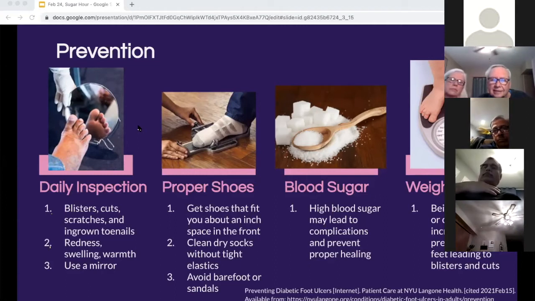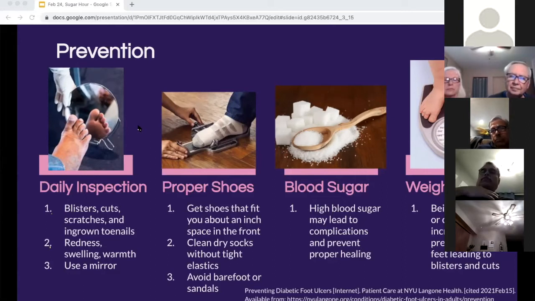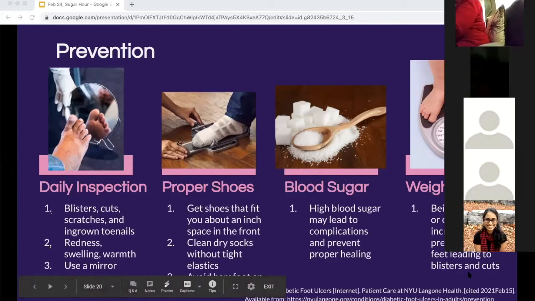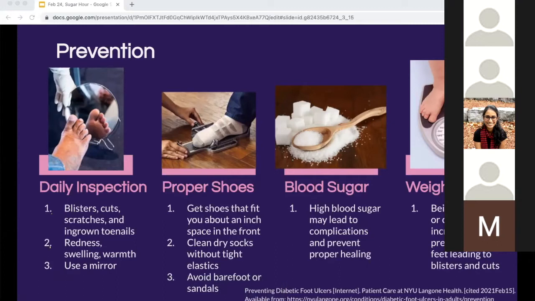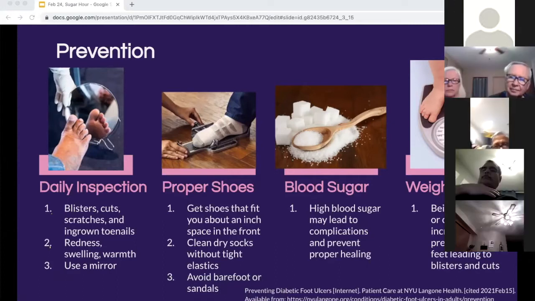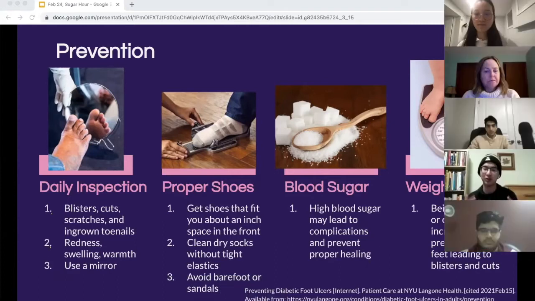Another key thing that you should look for is getting shoes that fit properly. And you might be asking what I mean by this. We want to make sure they're not too tight, they're not too loose. And if you are buying shoes, try to do so in the afternoon or evening, when our feet tend to swell up a little bit more, just so that way you can be that much more sure that it'll be a good fit for you.